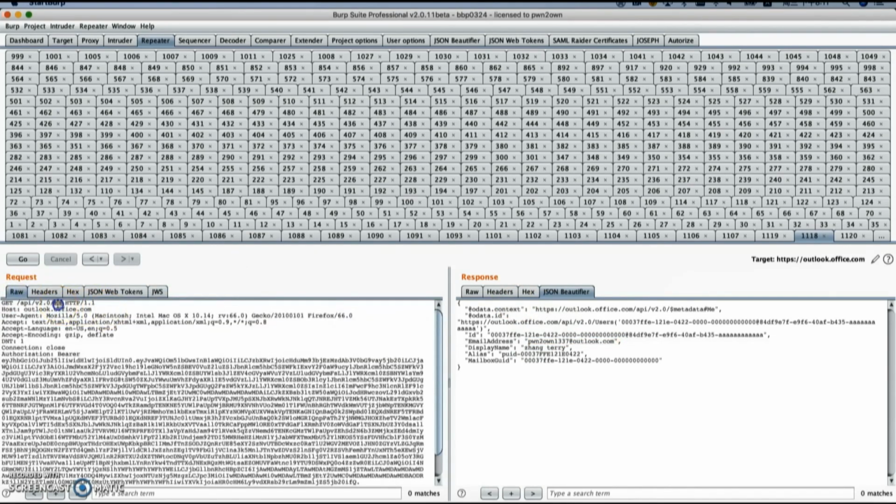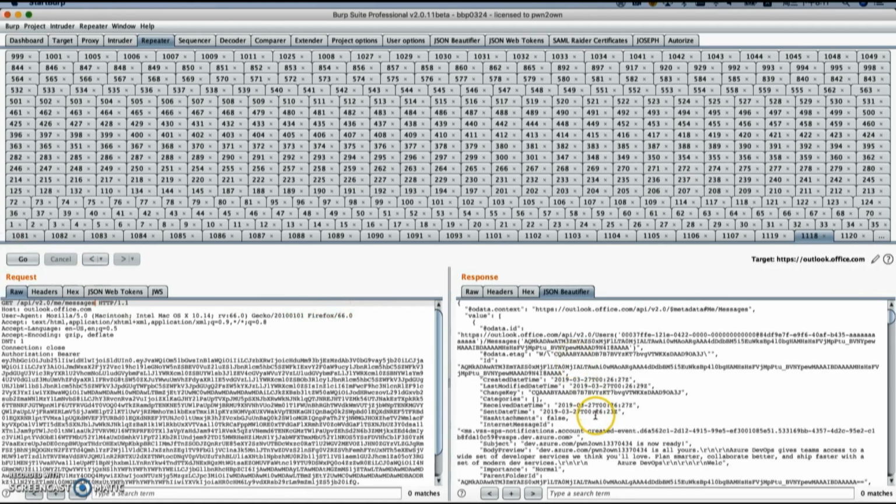Then we do some modification. We change the OID to null, and we change the PUID to an empty string, and the same with the CUID. Then somehow magic happened. Now the server side will only use the SMTP value, which is the user's email address, as the user's identity to return that user's data. That makes this issue more straightforward, with no requirements and no user interaction at all. We can not only get their profile back, we can read their email contents, and we can do a lot more.